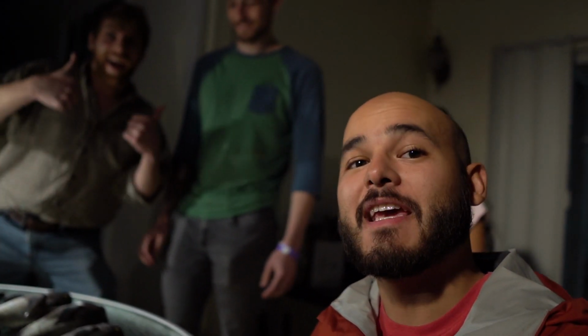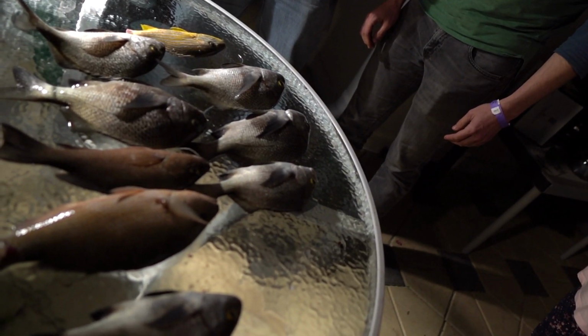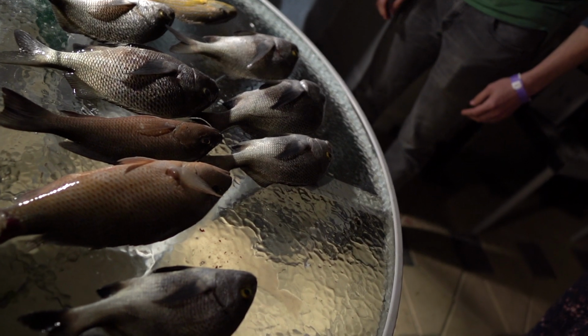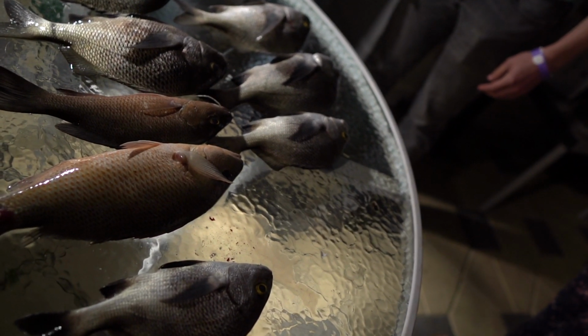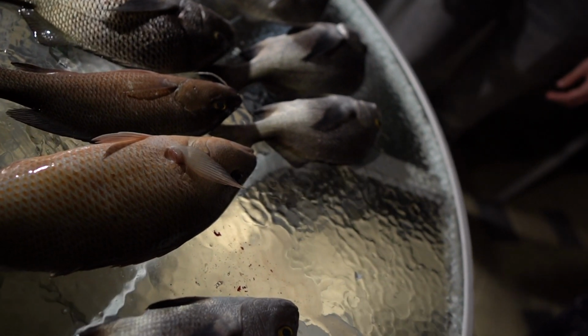Alright guys, today was a really, really awesome day, at least for me. They only caught three, but I caught six of them. I got a bunch of mangroves and some redder looking ones. Mangrove is a red one, black margate are the dark ones. So we're gonna fry them up. I think we're just gonna scale them, gut them, fry them up, and eat them up. Let's do it.